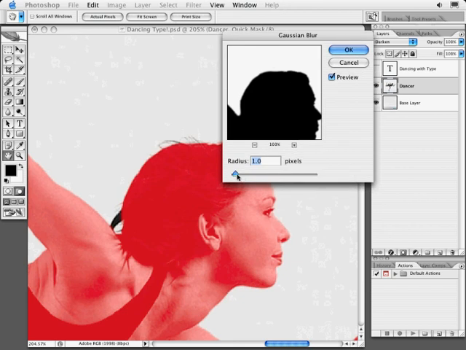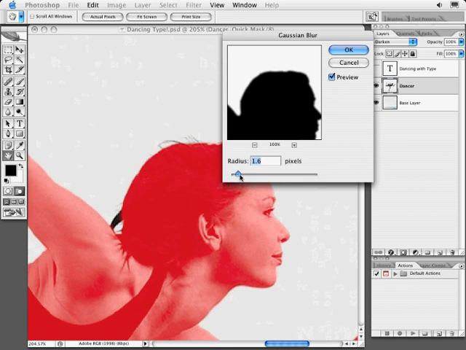Now, just so you know, the value that Mr. Brown ends up using is based upon the resolution of his image. So what I want you to achieve is something that is not that soft and not that hard of an edge. Just a little bit of soft edge as I move this over.